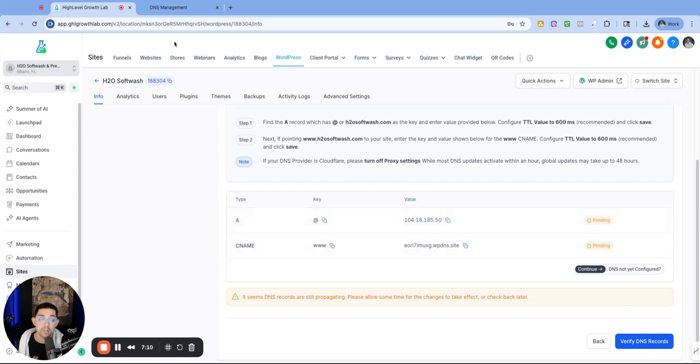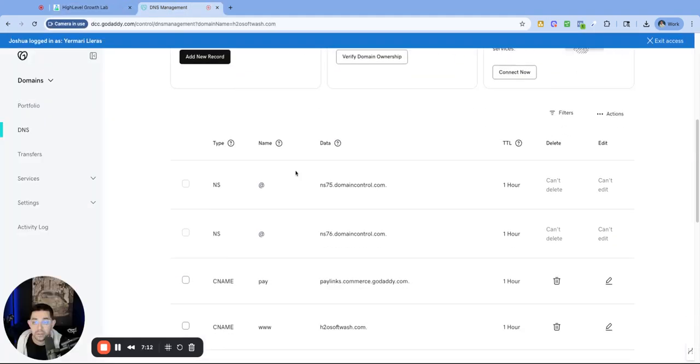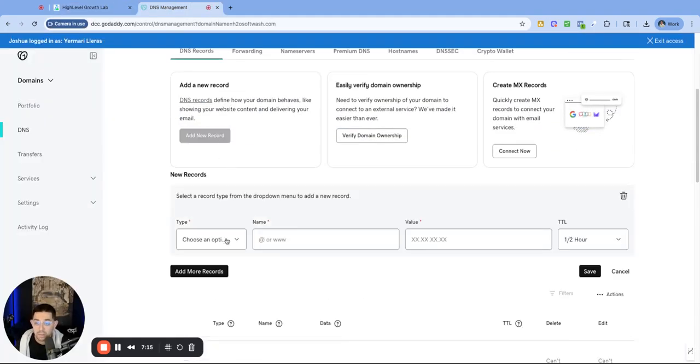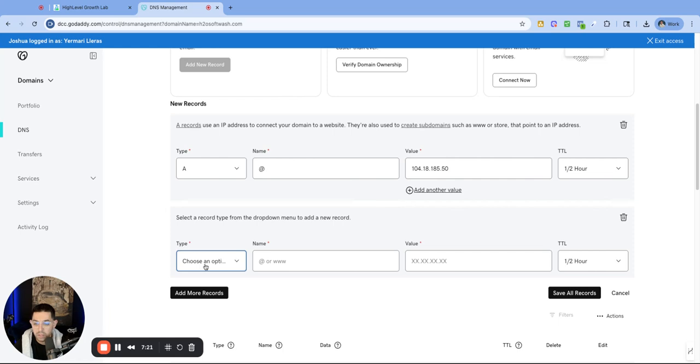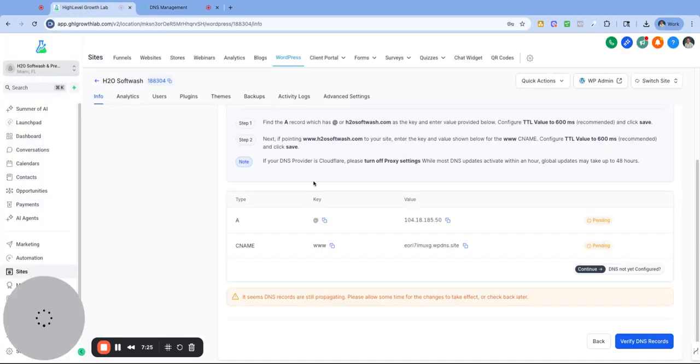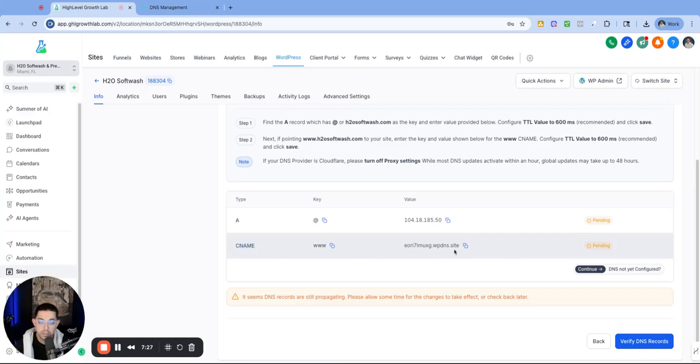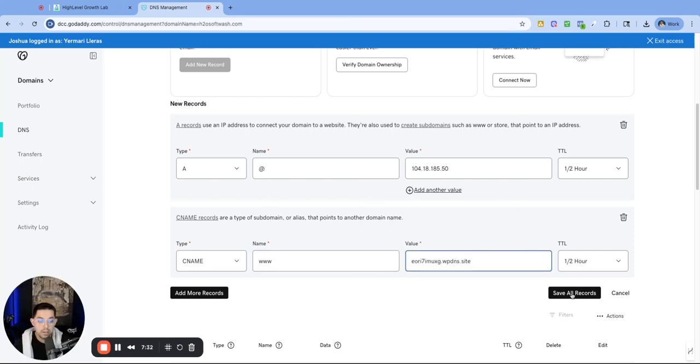So if I were to do this manually, you would just go back over here to your DNS settings, click on add new record, and then an A record, the @ sign, and then the actual IP. And then you can also do the other one, which is CNAME www, right? And I can just copy it over, CNAME www, and then copy over this little guy, and then put it there, and then save all records. That's how you would do it if you did it manually.